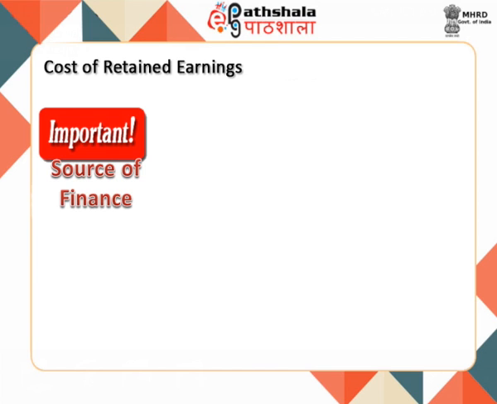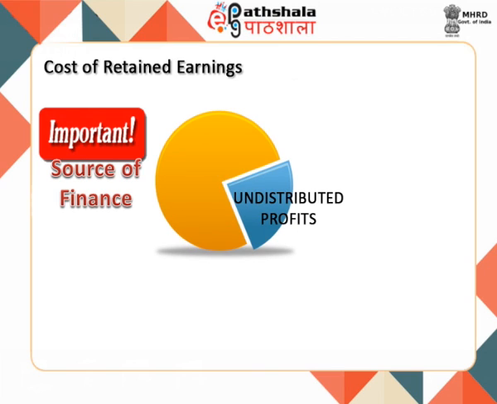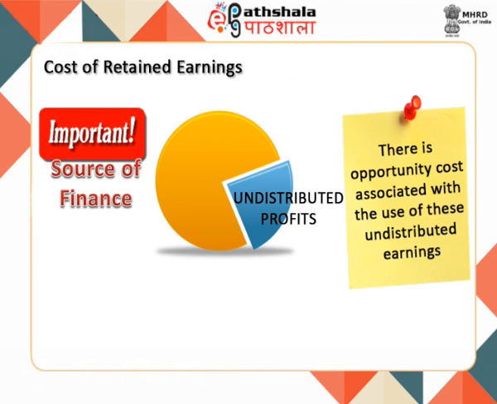It is that portion of a company's earnings which are not distributed to equity shareholders as dividend. Although there is no explicit cost of using the retained earnings, that does not mean they are free of cost. They are the dividends foregone by or withheld from the equity shareholders. There is opportunity cost associated with the use of these undistributed earnings because if they were in the hands of the investors or shareholders, they could have earned profits or interest on these by investing somewhere else at the same level of risk.